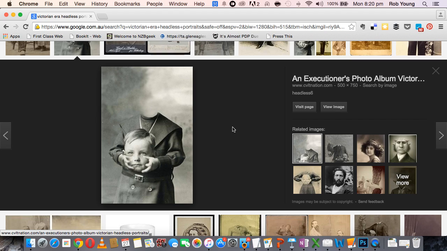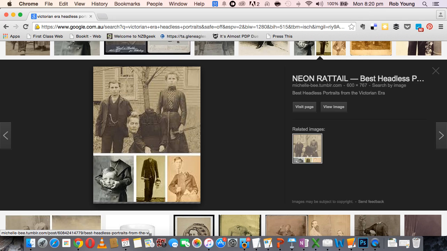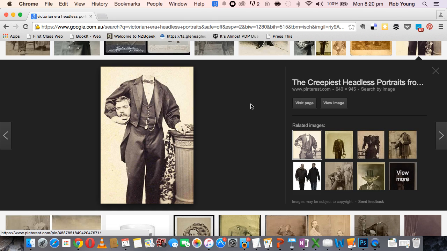This might be easier in front of a green screen, or you could try it in front of a more complicated background to see how you go with that. It's really up to you. All right, and that's it. Those are the instructions. So have a go at that and see how creative you can get with your own portrait. All right, thanks guys.